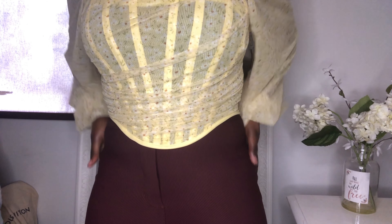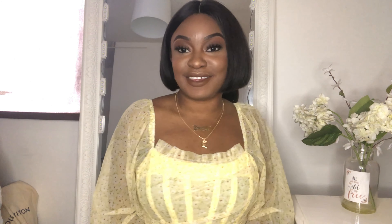This top is really versatile — you can wear it out to dinner or for brunch because of the popping color. You can dress it up or down; I've just worn it with my burgundy leggings, which I really like. It's currently available on the Misguided website, so hurry and grab yours. It feels really comfortable too.